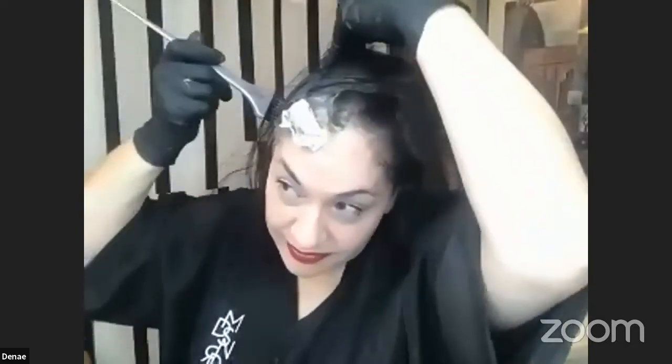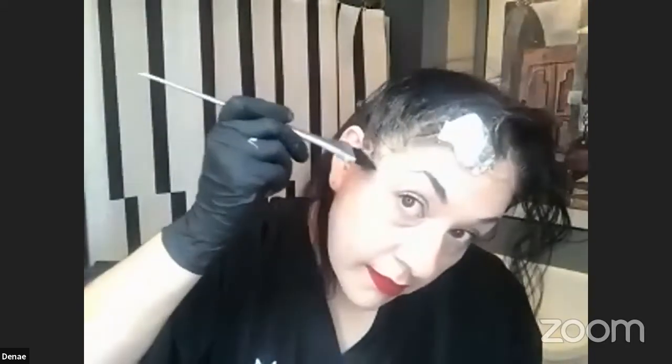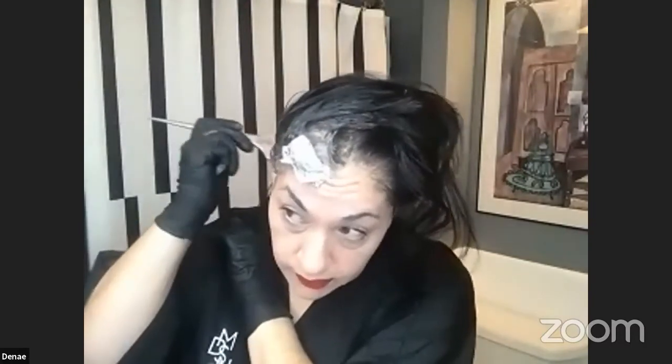So Dale, for you, here's what I would do. You need that color to get all over, roots to ends, because you're going for a full-on change, right? The roots only would be once you start maintaining this. What I would do right now is, Danae is pinned to the screen, right? You can see her. Do you see how she's being real meticulous, taking her roots only down about that first half inch or so? You do not need to be that careful.